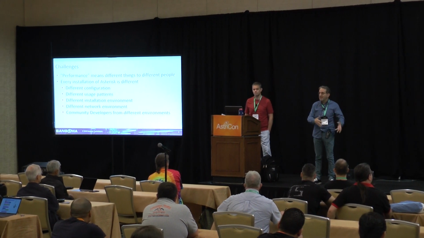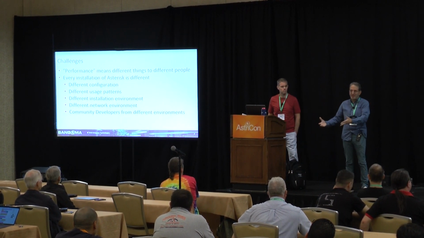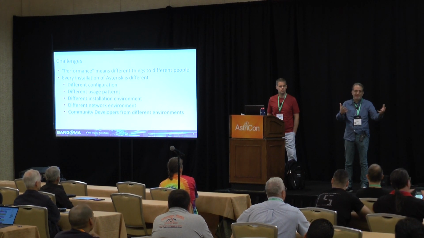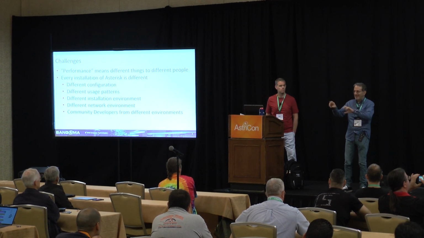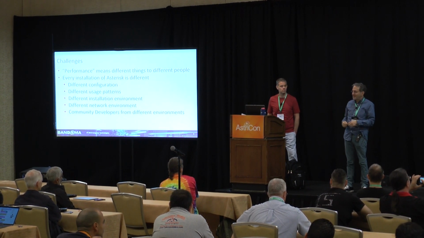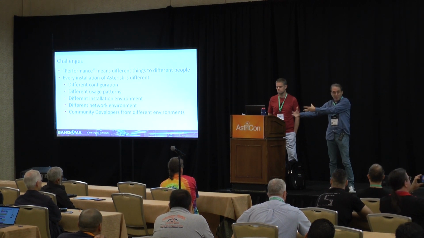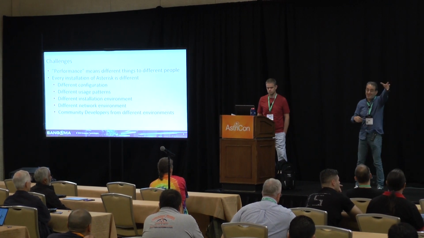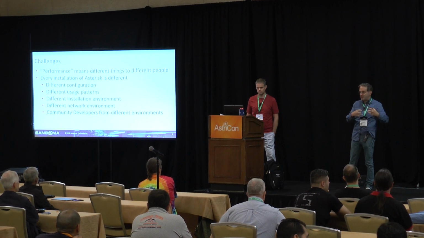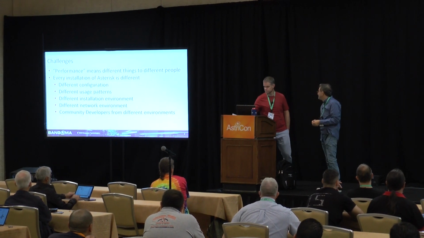The other challenge we have with performance is that about half of the performance-related enhancements that we did to Asterisk this past year came from community members. And those community members are also in different environments, have different goals, have different user profiles. So there's kind of a shotgun approach to dealing with performance. Somebody's really interested in one area, so you see improvement there, but they're not really interested in something way over here. And somebody else has got something way on that side that is really their pain point. So let's go to the next slide.